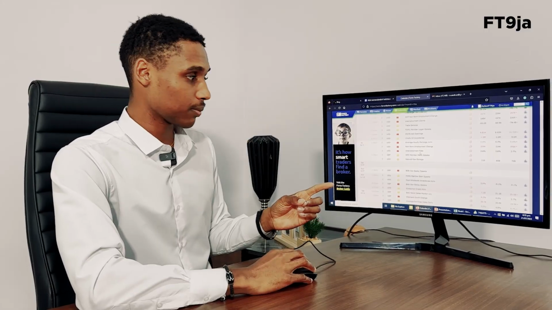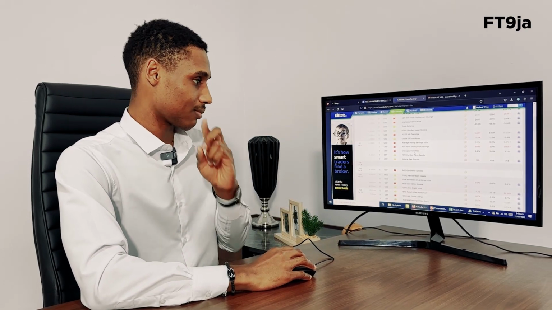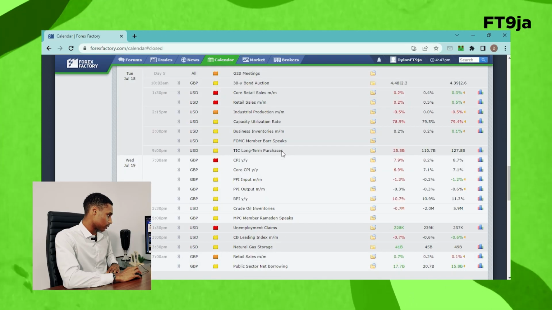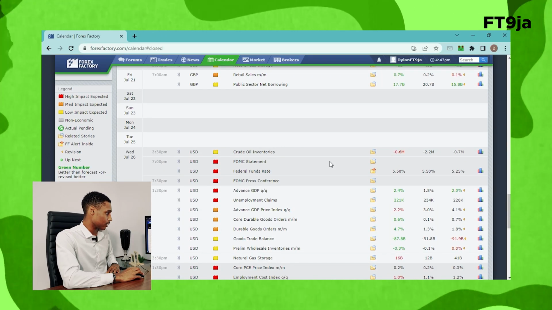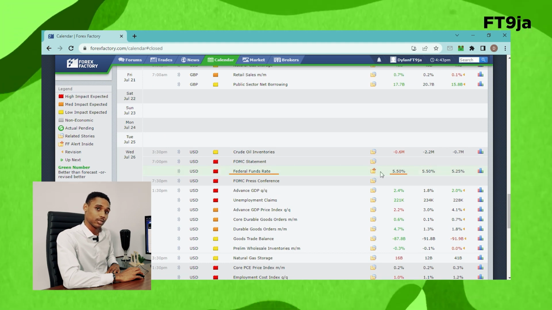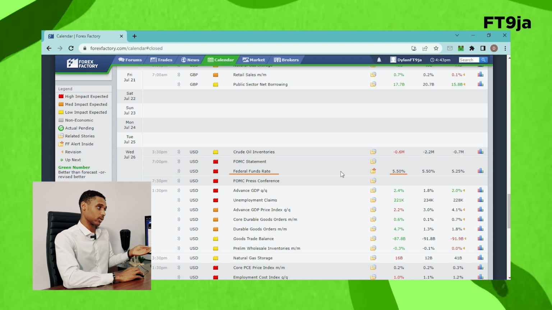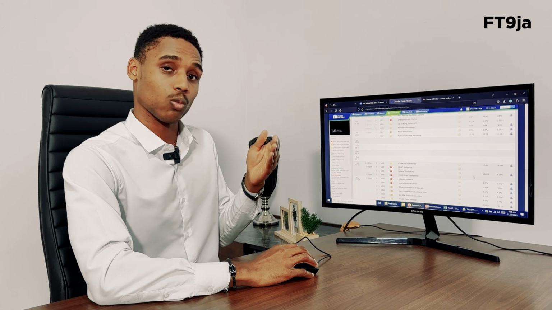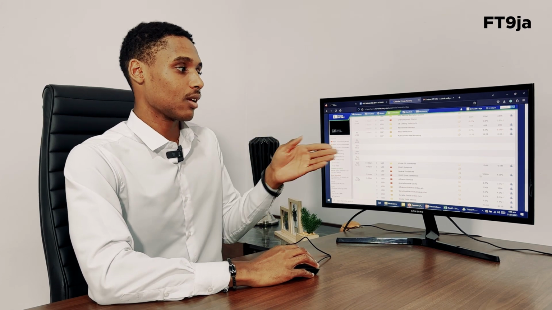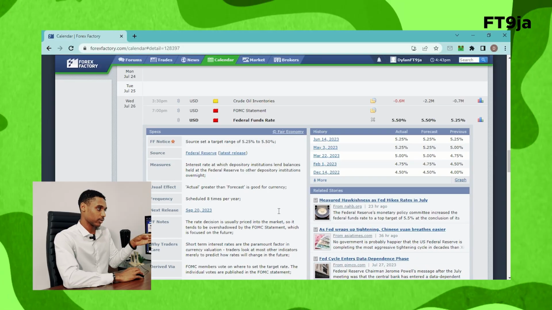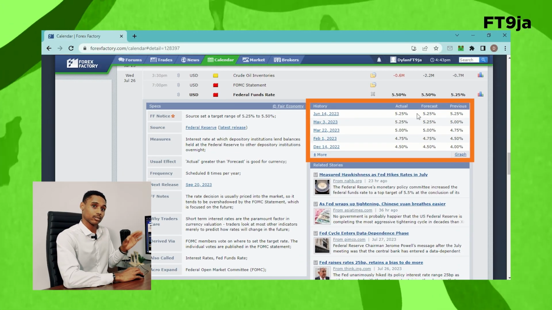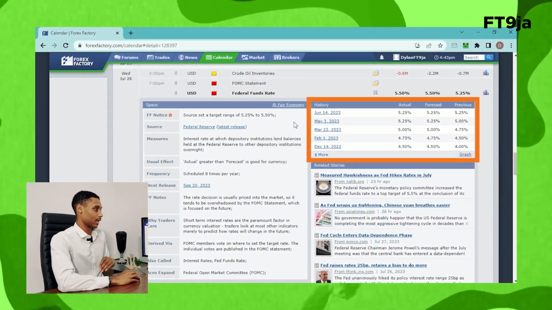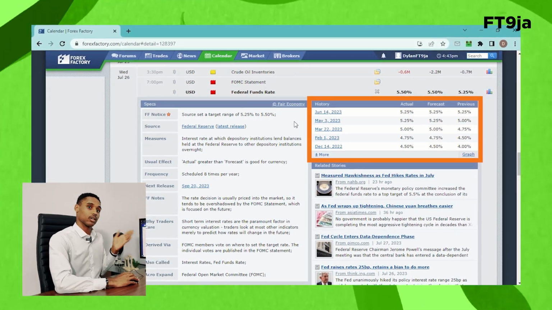So unemployment is here, inflation is here, but interest rates are not here, except for the US, which should be, it's coming out on the 26th of July, and the expected rate is supposed to be 5.5%. When it now comes out, we're going to know the real rates. But since we have the expected, we can also compare it to what the UK is going to release, because if you look at this, the actual and the forecast has been matching for the past few months like this. So we can expect it to be 5.5. So that's what we're going to now compare it with on our Excel sheet.